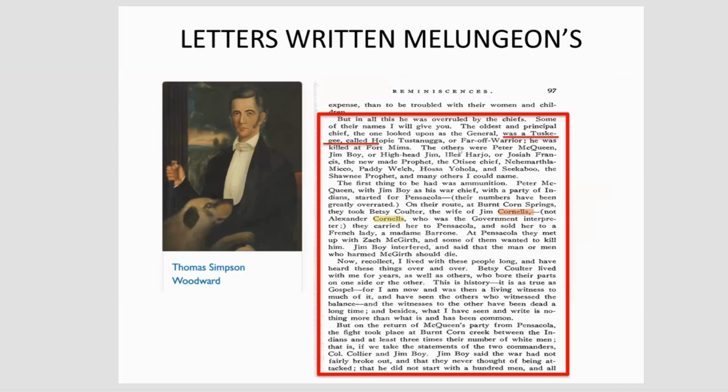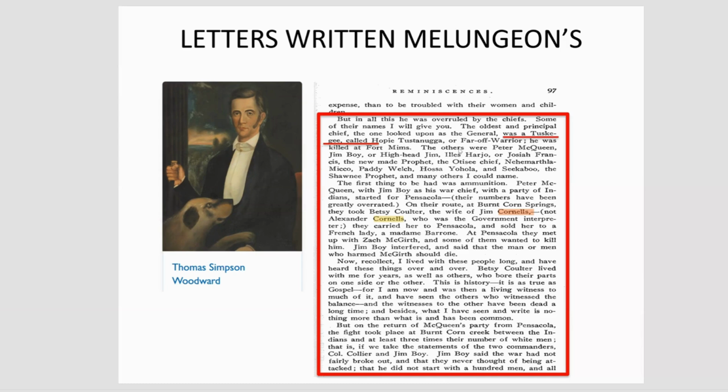I'm not going to read this entire big section. Thomas Woodward. I knew I would figure out who was writing that. So Thomas Woodward was this famous name I had seen, didn't know who he was. Now I do. But as he traveled from place to place, he would write about the people he met and the things that were happening. And it's amazing to see all these names starting to get pulled out so that we can understand their connections and their relationships. Cornells, Jim Cornells, Alexander Cornells, they were part Indian.